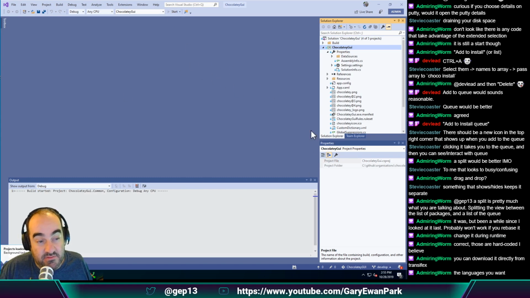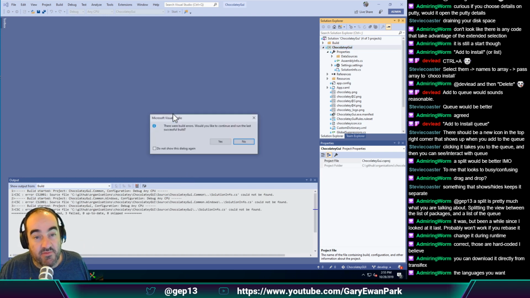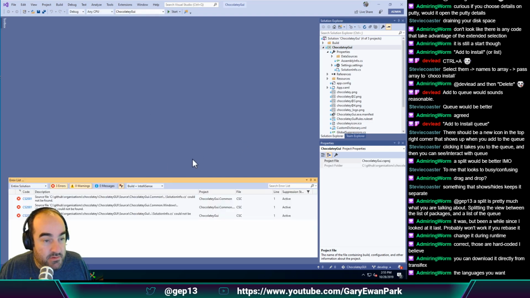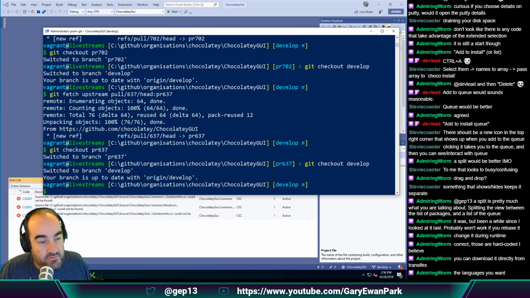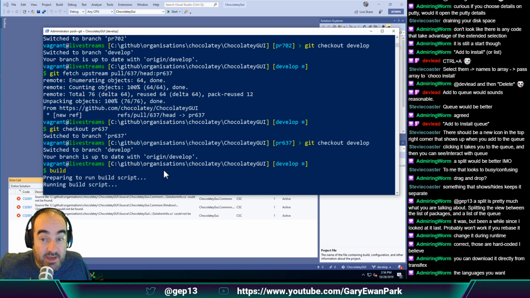What we have just now will be the default light theme, and we will have the option of selecting a dark theme. Oh, I just lost that info.cs file again. It's curious that it does that. So there will be another feature to toggle on or off the dark theme for Chocolatey GUI. So that'll be an interesting one to see as well.